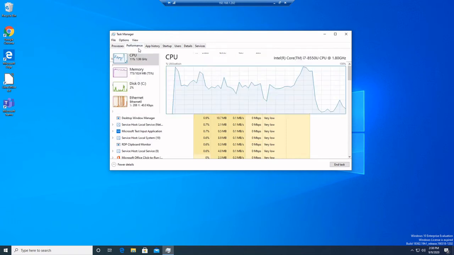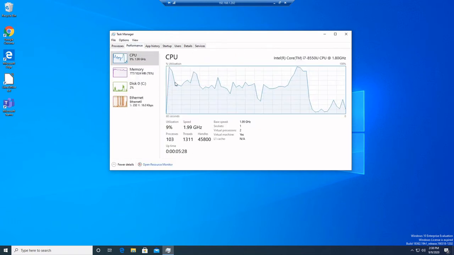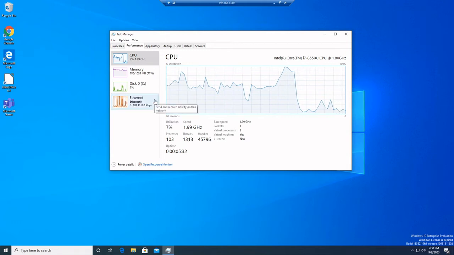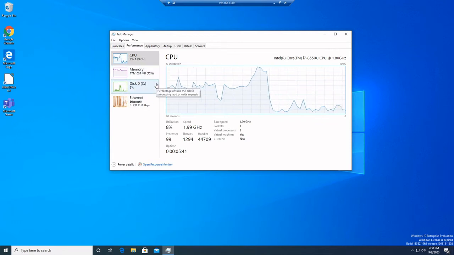The performance tab is a very important feature if you're trying to understand if a machine is running slowly or if something is not running as intended. It gives you a very simple graph regarding point-in-time utilization for the CPU, the memory, the disk, and the network, and each one of them is a figure of its own, but it gives you an understanding. Obviously, if you see this peak, you see that it was high utilization, now it's low utilization. It allows you to track a lot of things.